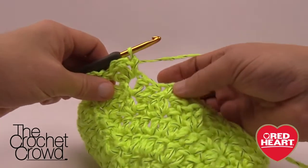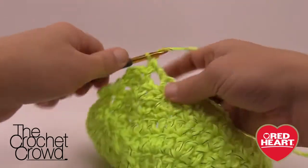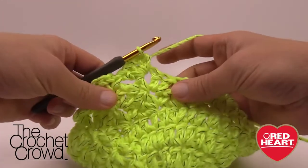Okay, so let's review one more time. Just immediately come to the next chain 2 space that's over here, and you're just going to double crochet. See how the double crochet reaches over to grab onto it, and then chain 2 and single crochet. Please do that all the way for round number 7.